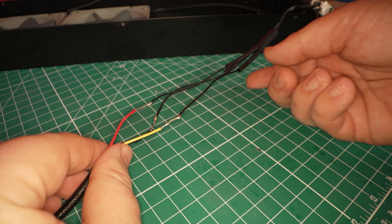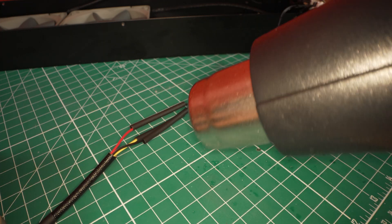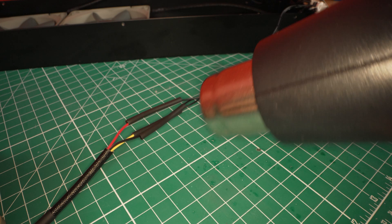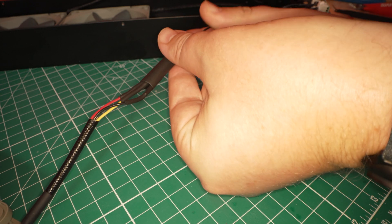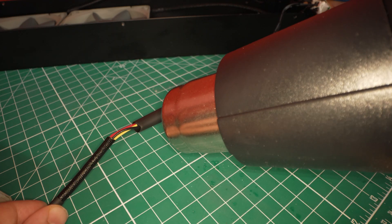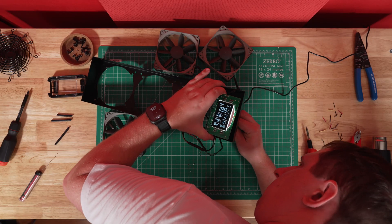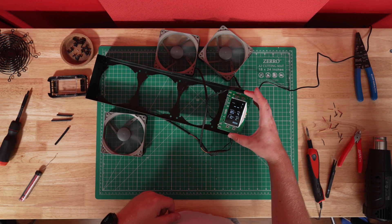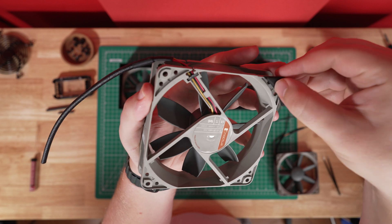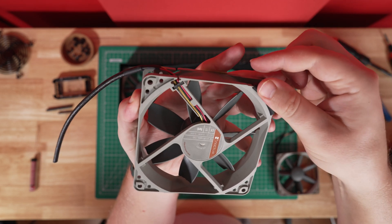You don't want these wires coming apart down the line. Step nine: move the smaller heat shrink tubes over the three exposed wires, fully covering them, and heat them up with your heat gun or lighter. Take care not to melt the insulation on the wires themselves. Optionally, use a larger heat shrink tube across all three wires to keep them neatly tucked together. Take this opportunity to plug in your Cloud Plate to make sure all your fans are working appropriately with speed control, and that you didn't mess something up. If you bought the anti-vibration pads, now is a good time to install them on the side that will be connected to the chassis.